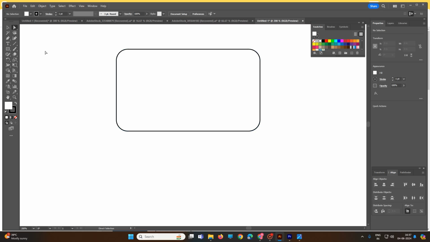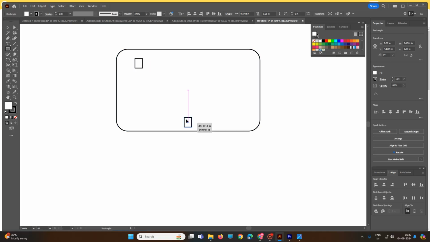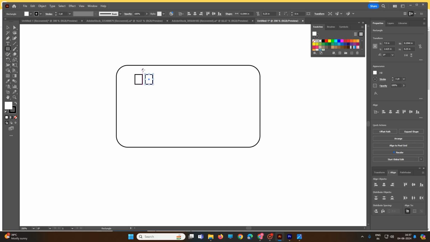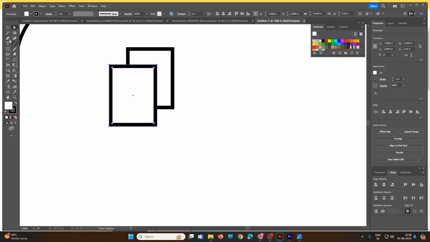If your company has a logo, you can design it like that. I am just designing the logo, or you can design it yourself also. And I want to make this rectangle size, just a minute, I want to increase the size.